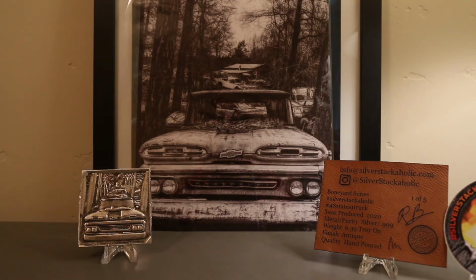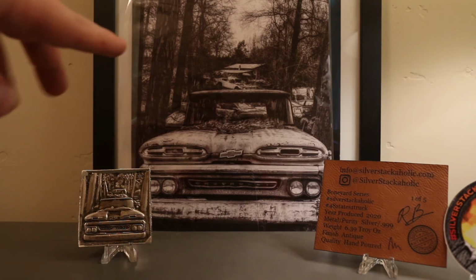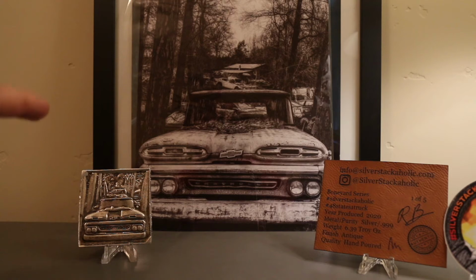There is a select group of people on Instagram, on YouTube, who make phenomenal silver art. 4.9's fine. That's just who comes to mind. Another person, Silver Stackaholic. So I got this picture from Ramadan. He is 48 Stacking on Instagram, and he partnered up with Silver Stackaholic to create a silver art piece based on this photo. And this is what was created.